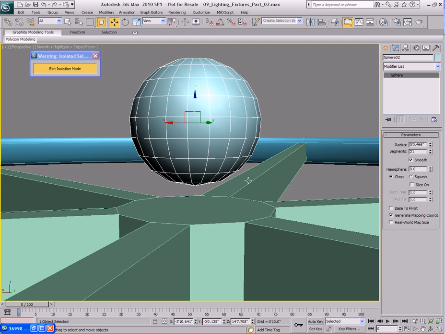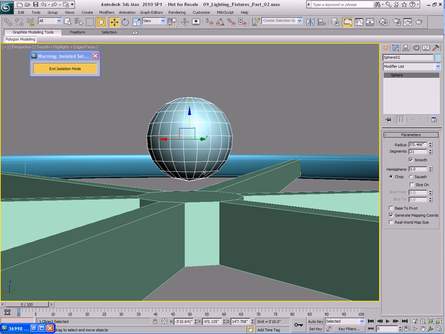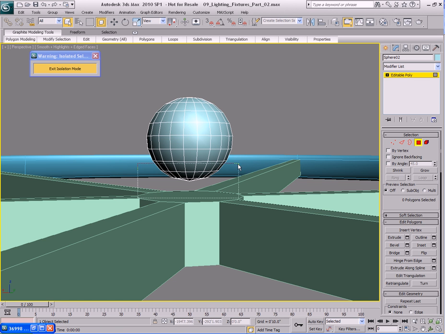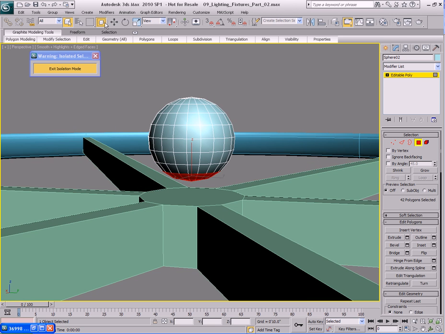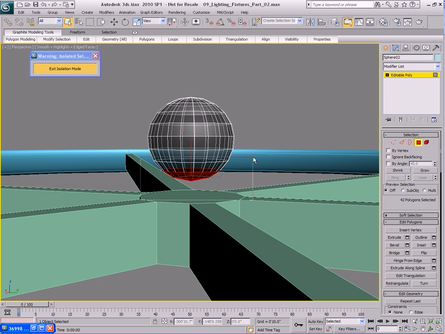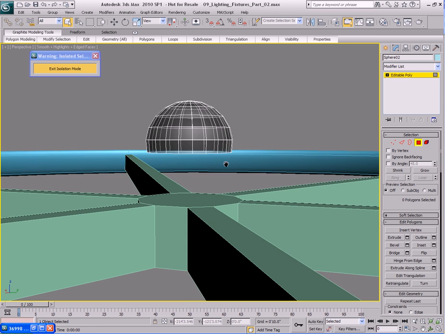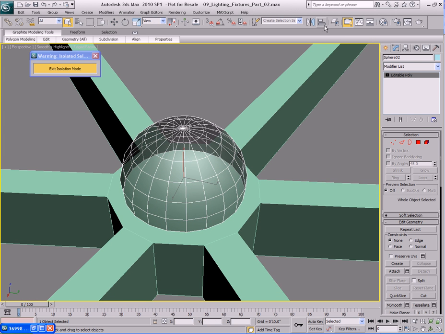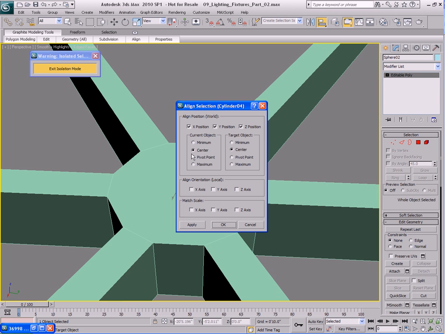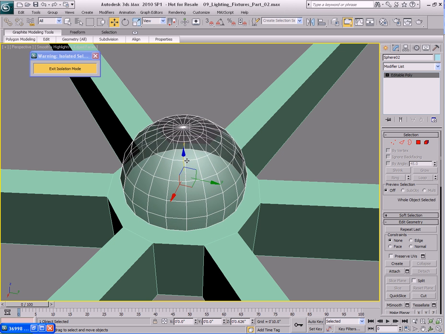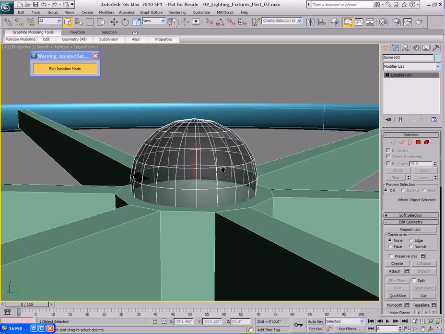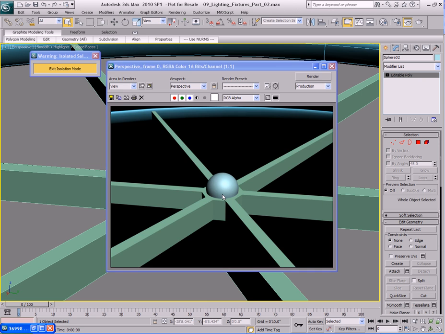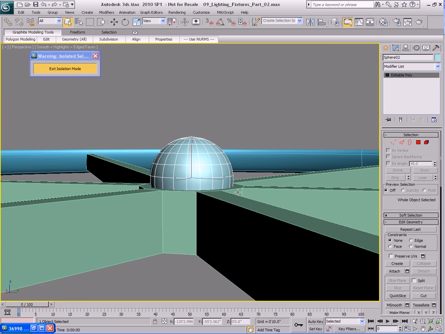What I'm going to do here is I'm going to come in here and convert this thing to an editable poly. Select all the bottom polygons here. I'm going to turn the window crossing feature off. Take all these bottom polygons, delete them. I'm going to move this guy down here. Now I need to align him with the little spindle piece right here, so I'm going to align that. Hit OK. Then I'll move it up and place it right there. And then what I'm going to do is turn on NURBS toggle on that. And that's what we end up with, that little piece that's up there.